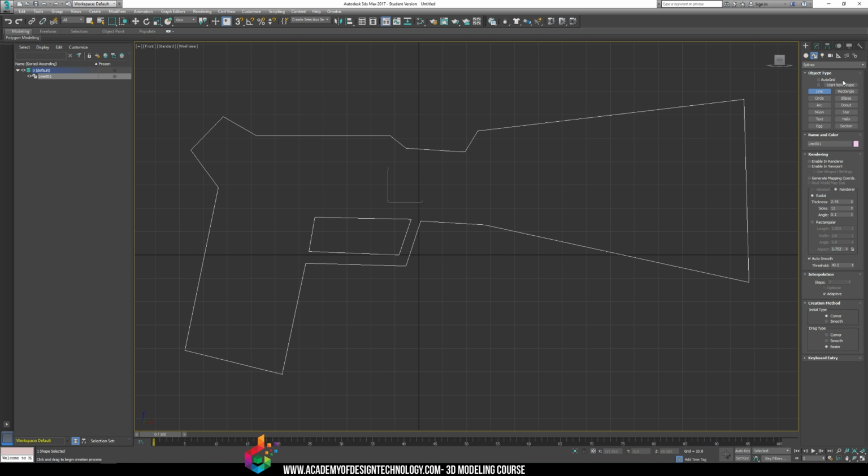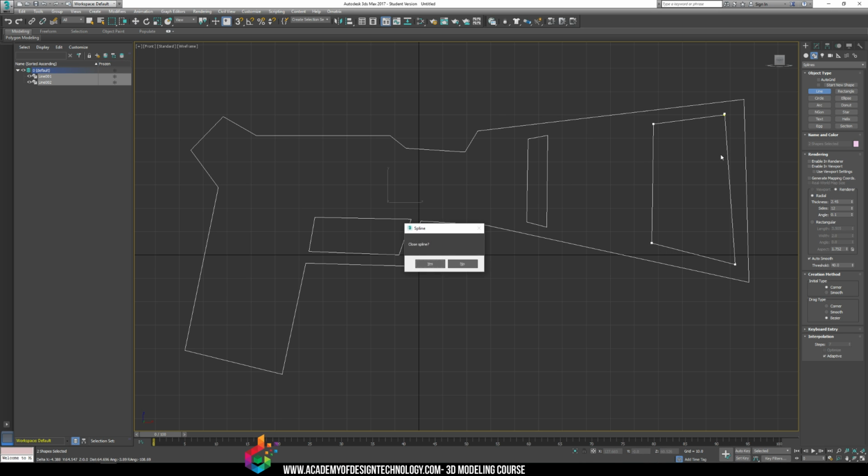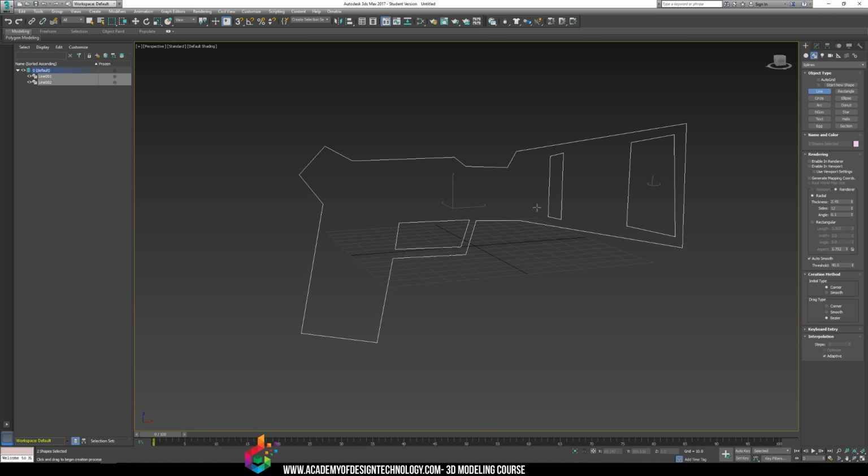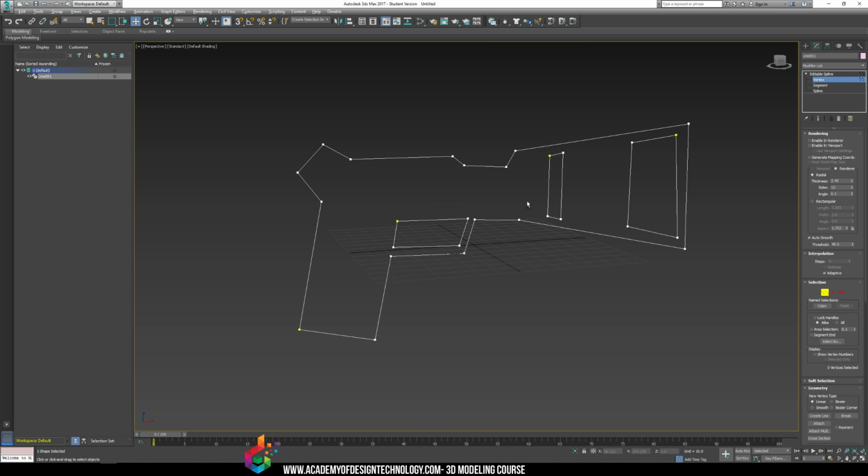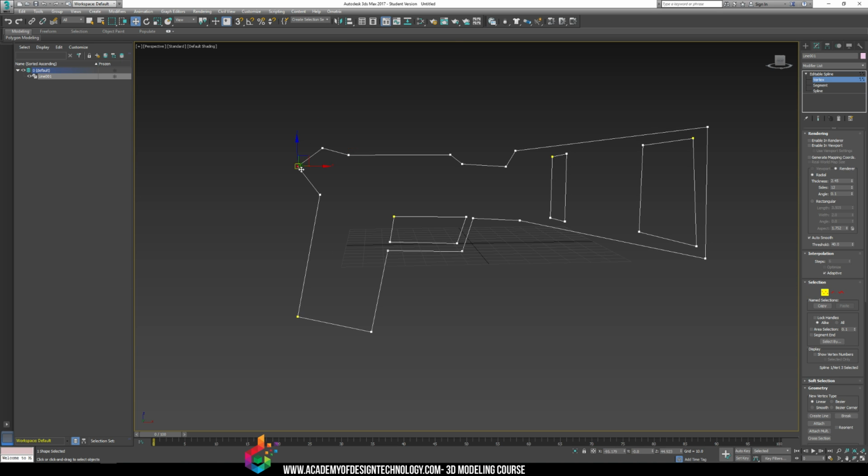And then I'm going to go to my line tool when start new shape is clicked off. And then I'm going to create little holes here, maybe. Close that spline. Yeah, I'll close this spline here. And now I get this type of shape. And you can do all your edits you need before you even convert it. So if I needed to change the vertexes, if I needed to change a whole segment, let's say I need to make this a little bit tighter, pull this back a little bit, maybe rotate this one, you can do all that. Splines grab entire spline objects. It's like taking elements. So because we created multiple splines, clicking the spline tool will allow us to select those individual components.